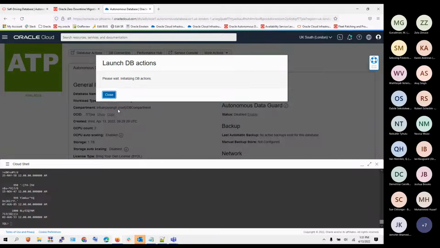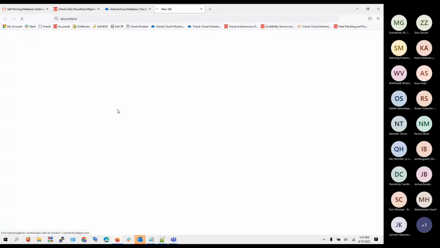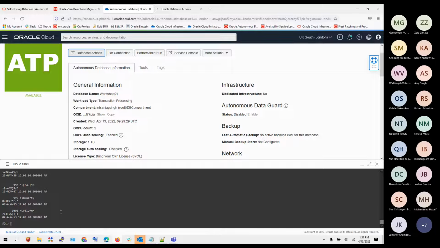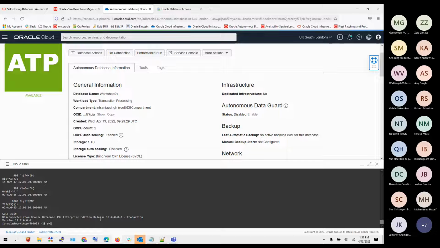It's ready. So what we have already is our source database and server, which is supposed to be our on-premise. We have our ATP.